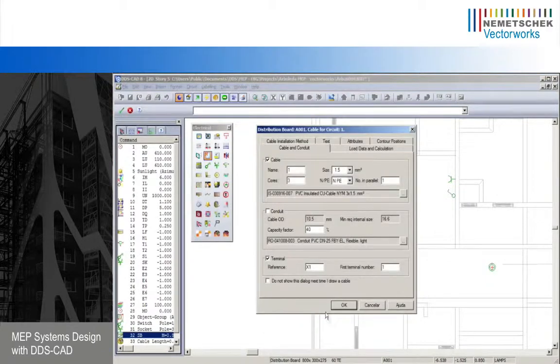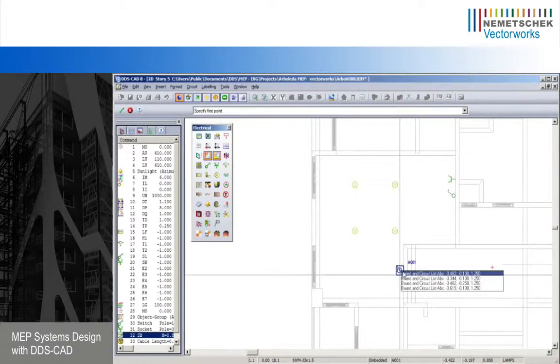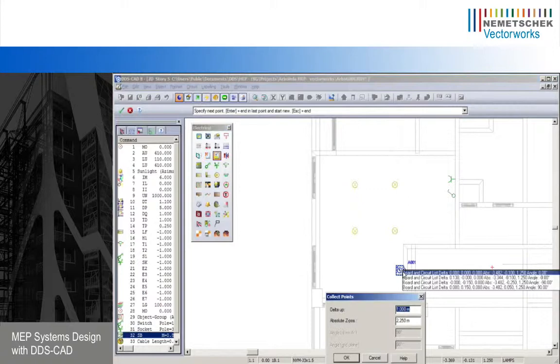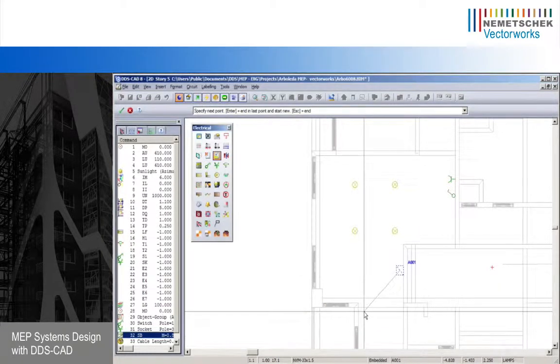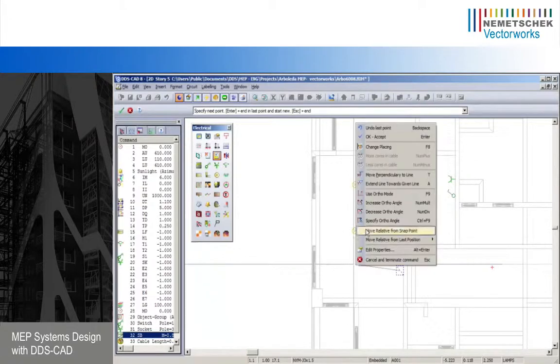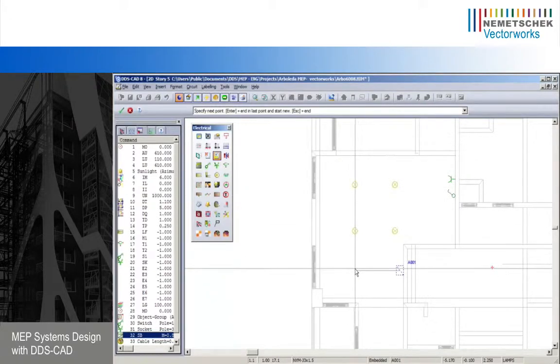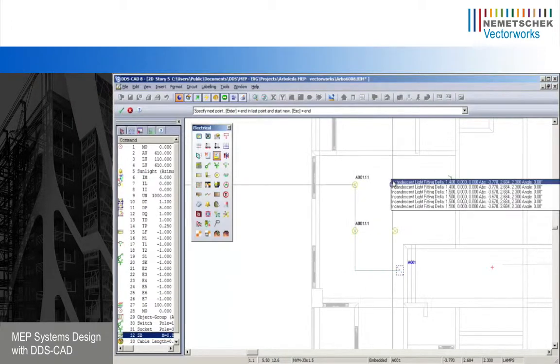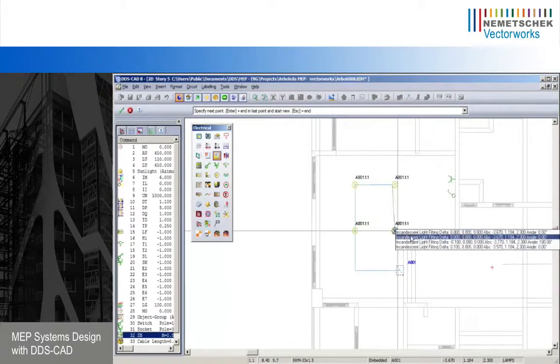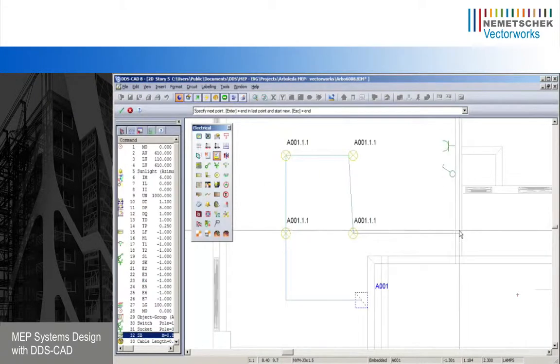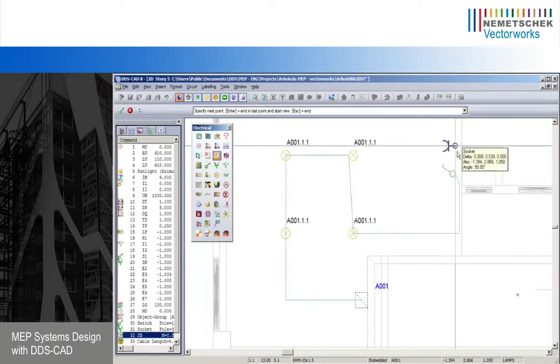And then in the circuit list, we're gonna draw a circuit from this distribution board and start routing that right to the top for the suspended ceiling, to be above the suspended ceiling, and route the conduit through those light fixtures right here, and then right into this wall directly to the switch and to the socket.